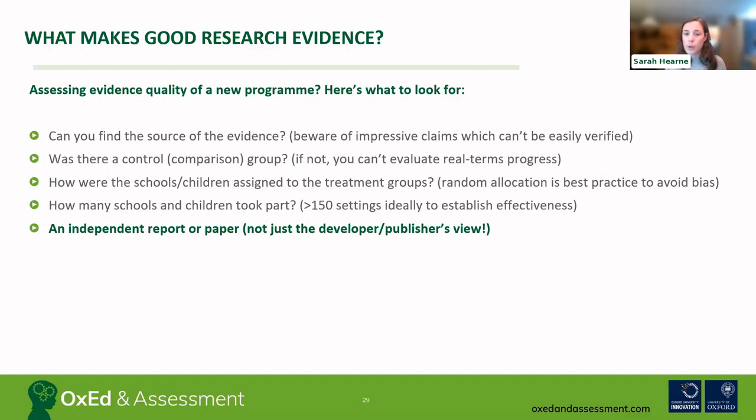You might also have seen programmes that have been piloted in schools, but without a business as usual control group to compare against. And without a control group, you can't establish whether children would have improved on the outcome without the intervention. Or there might be a control group, but perhaps the allocation was based on circumstances rather than being randomised, which potentially opens up the study to bias. Or there may have been random allocation, but the sample size is really small, with only a handful of schools participating, which is absolutely fine as a proof of concept, but isn't necessarily enough to truly establish the effectiveness of the programme. And finally, you can more confidently trust the results of trials which have been independently evaluated by third parties, so not the group or organisation who published the programme.